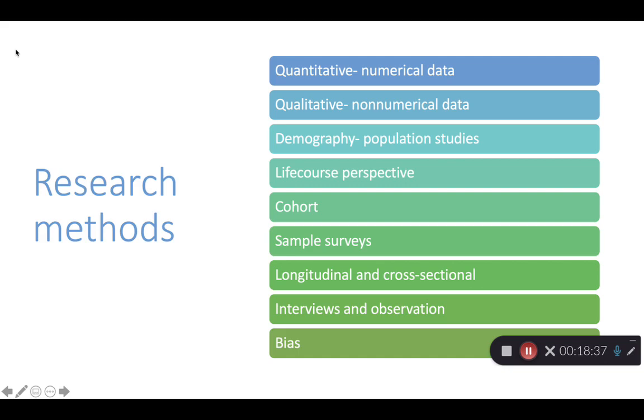Examples of quantitative research methods are numerical data, like how many marriages were there this year? How many divorces were there this year? Are more people getting married in one state than another? Are people getting married later in life than they did in the 1950s? Okay, quantitative studies, numbers. Looking at incomes of families and comparing regions and which families in New York City have more money than families in Ohio and why.